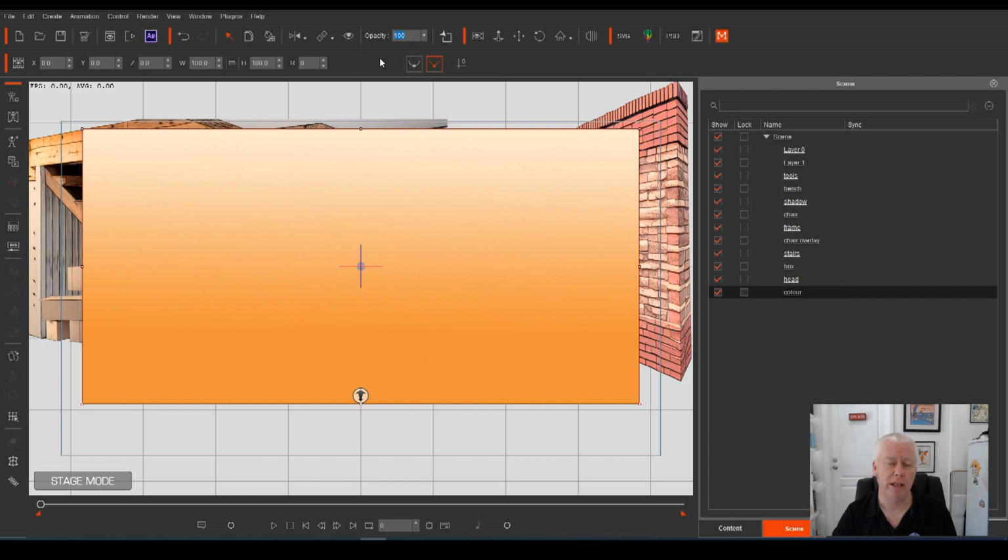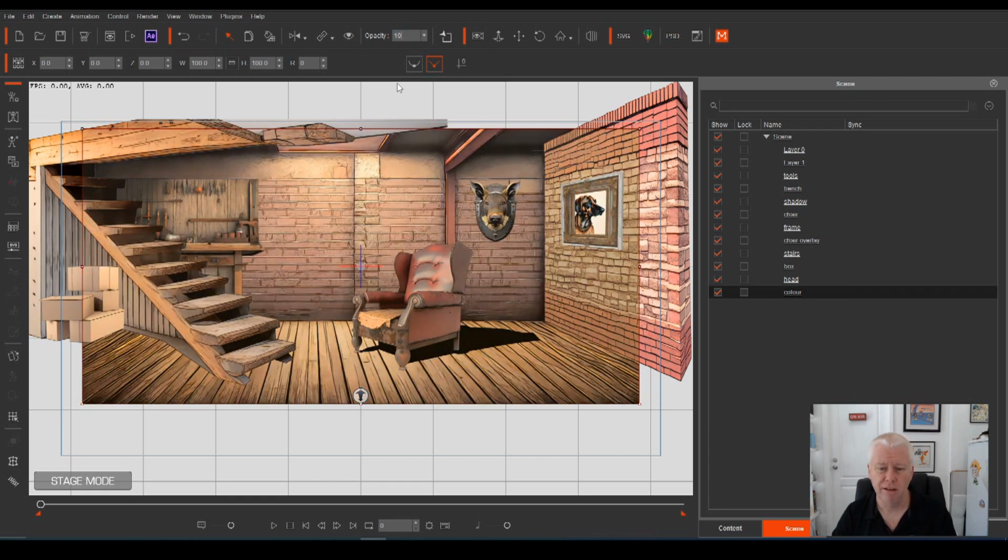The best you can do here is to reduce its opacity down, just play around with it between 10 and 20%. That's still going to add that color over the top of your scene. That's going to give you all the right color matching as far as you can, so that when you drop your characters in there, they're going to be affected by that color as well.